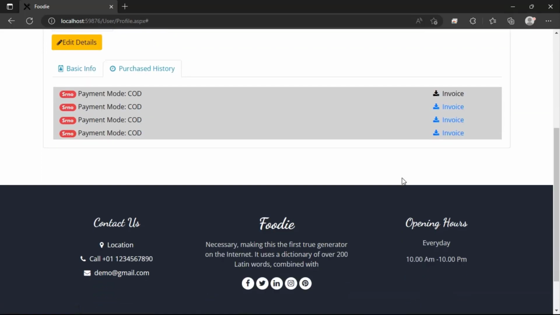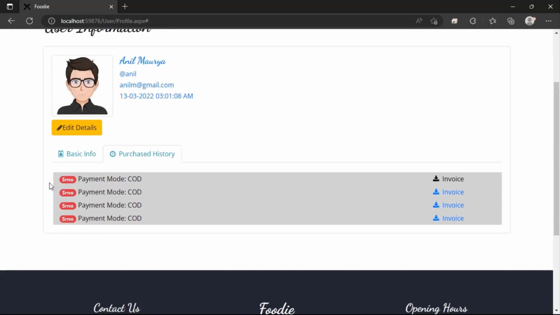Okay, so what we want to display here is the serial number dynamically, and the payment mode, whether it is cash on delivery or card payment. If it is card payment, we need to display the card number as well. And we want to link the invoice page with the order details ID, so that when the user clicks on this, it takes us to that invoice page with its details, so that the user can download it.